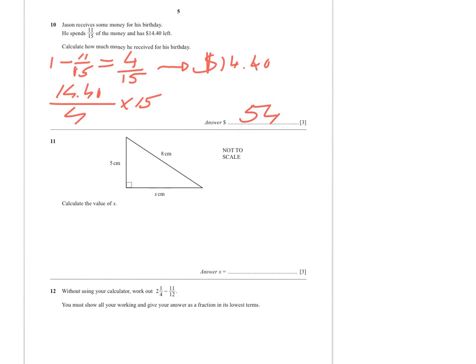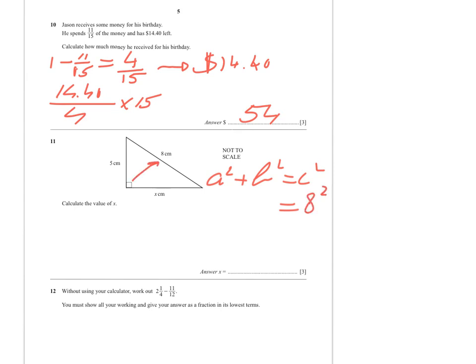Calculate the value of x. Come on, guys, this is a right angle triangle, so we're going to use Pythagoras, and we always write down the actual theorem, a squared plus b squared equals c squared. Then we're going to take a pause and have a look at what the hypotenuse is. That's where students go wrong, because they go too quickly. What is the hypotenuse? It is the 8. It is the longest side, but also the side across from the 90-degree angle. So please take a second to look at that properly.